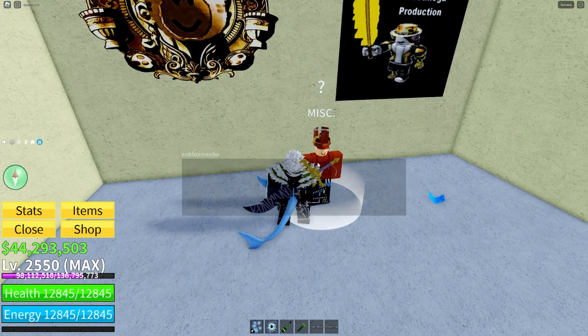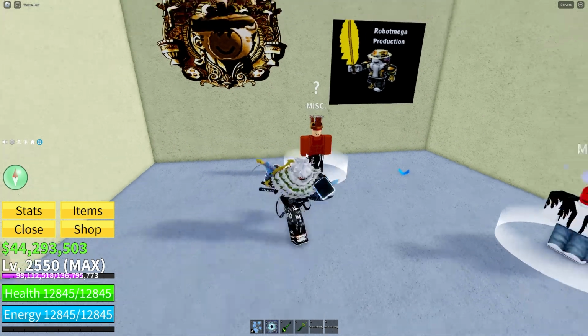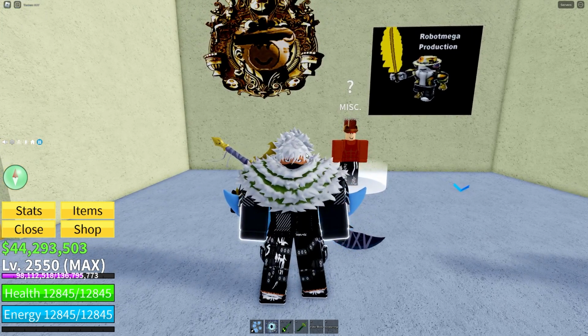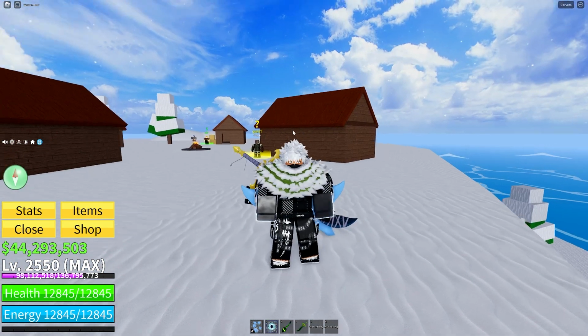Now, if you speak to this guy, he is going to give you a quest. You just basically ask for the mission, and then you will start what is called the Sun Quest. And I will teach you guys how to fully complete that very quickly. Let's go.